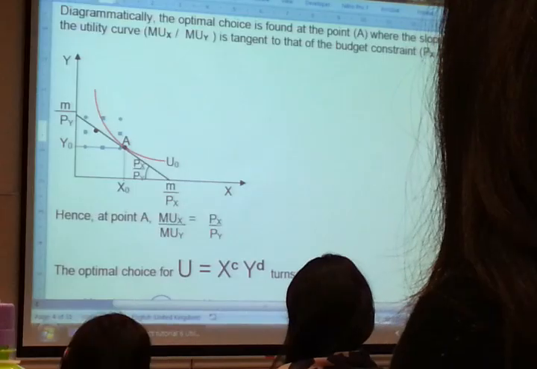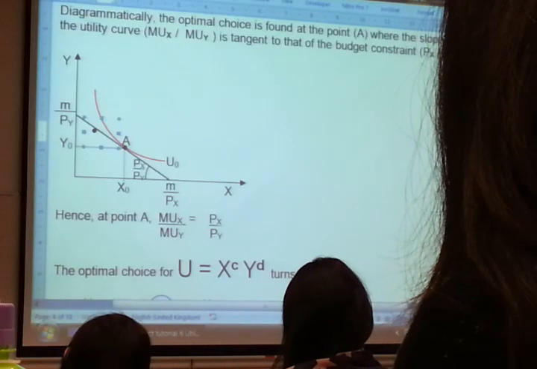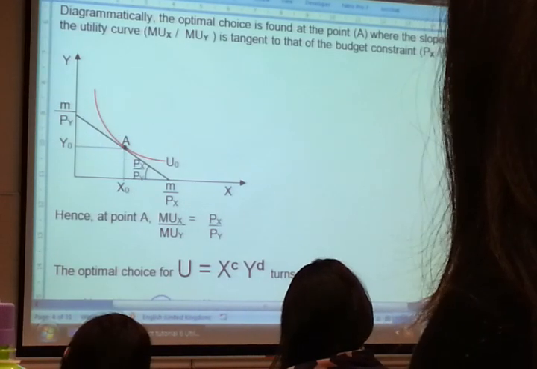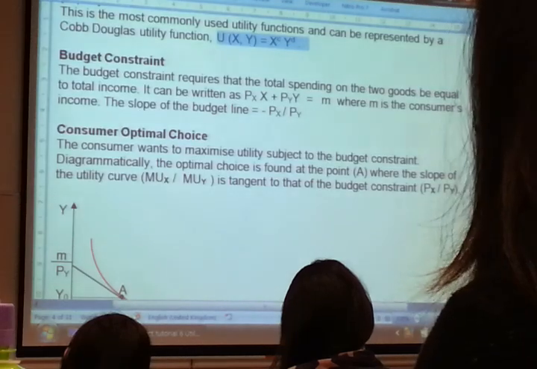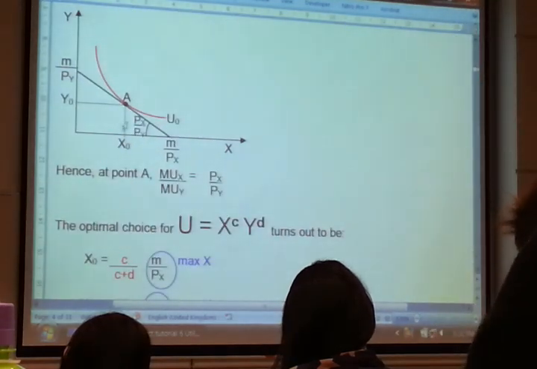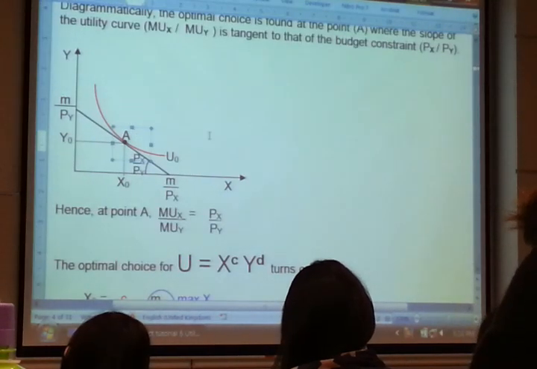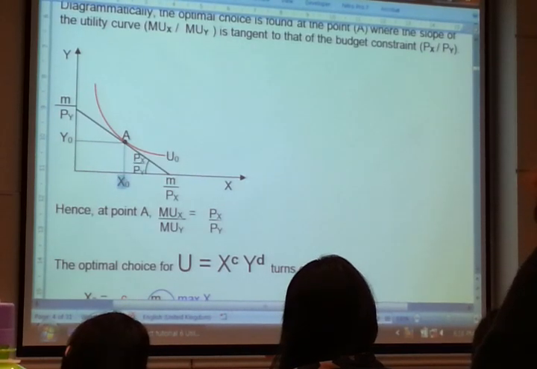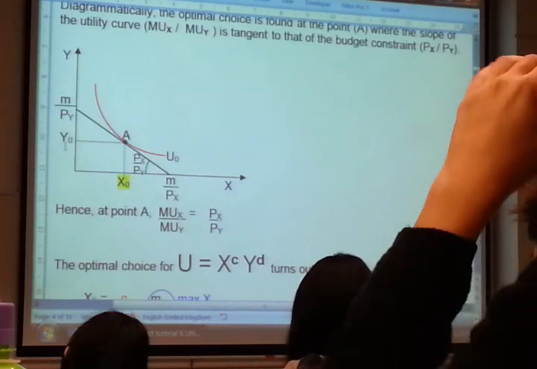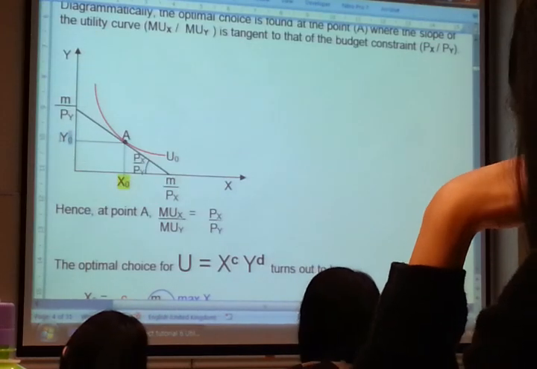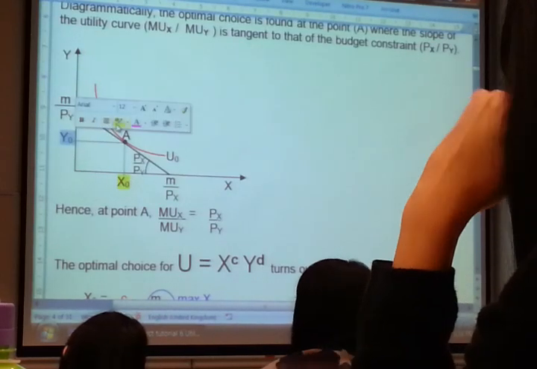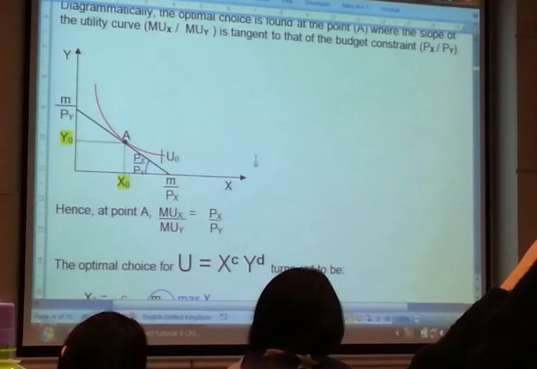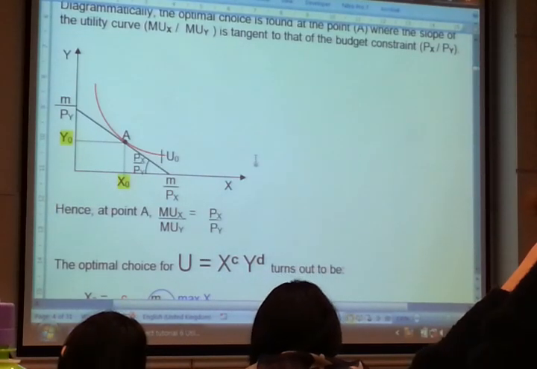Now, in intro econs, what we do is we just use the graph and show here. So we said we always choose this bundle. But in ME, you need to calculate this bundle. It means for sure you will buy x naught units of x, and y naught units of y. Why? Because that will give him the highest utility. But in ME, you are required to find this bundle. How to find x naught and y naught?